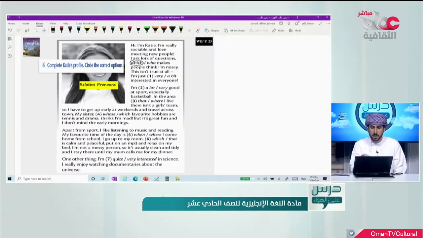Now, how many paragraphs do we have here? We have 1 paragraph. This is the 2nd paragraph. This is the 3rd paragraph, and this is the 4th paragraph. Okay, so we call this an essay. And this is a descriptive essay because Kathy has described her personality. So, for example, now let's analyze this paragraph. As we mentioned, we have 2 types of sentences, the topic sentence and supporting sentences.